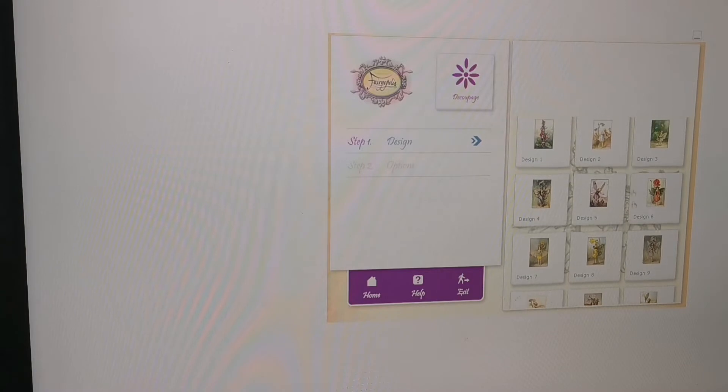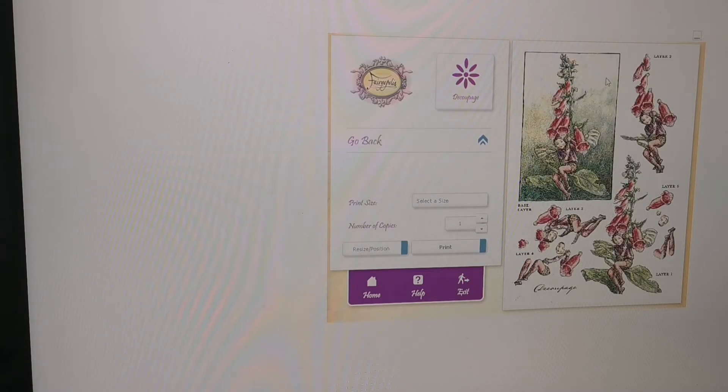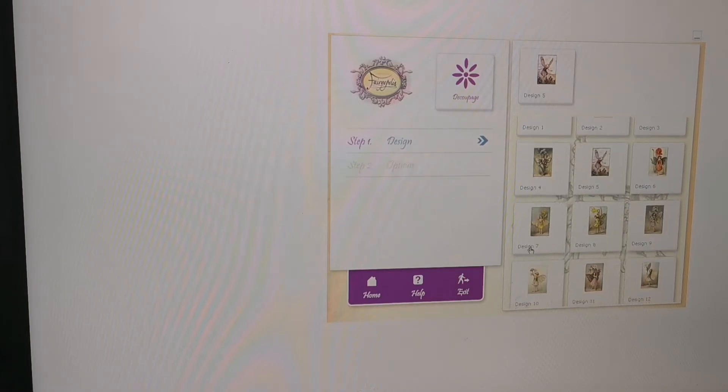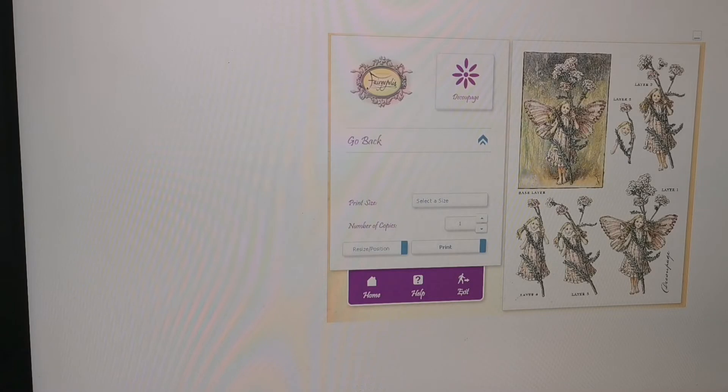That's very nice — you've got the card, a cutout version, and all this imagery if you wanted to use it. I'd probably just finish one off by adding a couple of flowers; I wouldn't bother building up the full body. Let's have a look at a couple more — very nice. Obviously three of them would be usable. Let me change my glasses — crikey, they've got my fingerprints all over them.